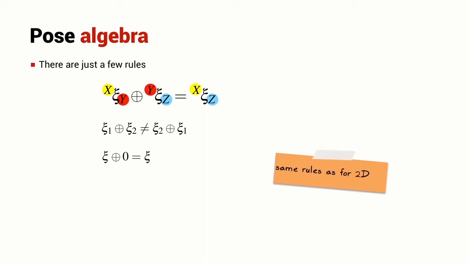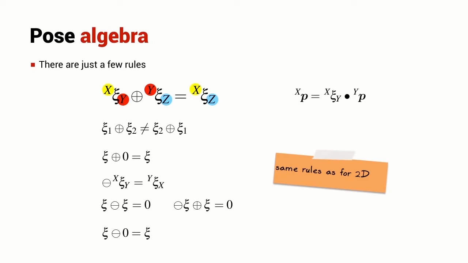There is the notion of a null relative pose. That means no change in the pose, and we represent that by the symbol O. So if I have a relative pose psi and I compound it with the null pose, the result is the original pose. It's made no change to the pose. If I consider a pose as a relative motion from A to B, and then I go back from B to A, I'm back where I started from. I haven't moved any distance. That's the null pose 0. And if I compound with the inverse of the null pose, again I'm left with my original pose.